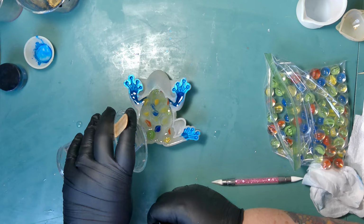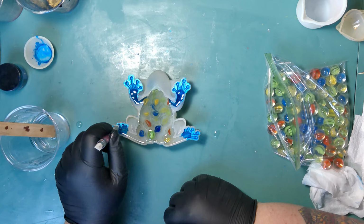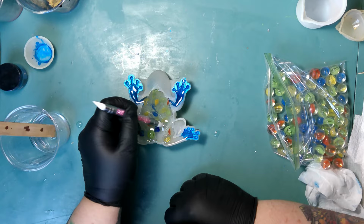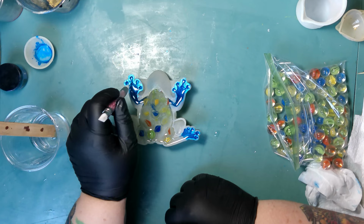And I'm being very, very careful not to dislodge that mica, because again, it does turn back into powder form. It doesn't stay like a paint kind of consistency once the alcohol has evaporated. So I don't want to knock it loose. And I'm just ever so carefully doing it. And then I realized that it's just better if I just kind of lift it up and drip it into each one of his fingers and toes, because it was just too easy to knock that mica powder loose. And after all the time it took me to paint it on there, that was the last thing I wanted.